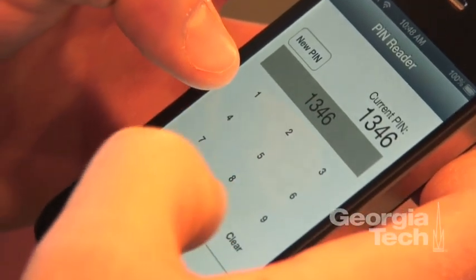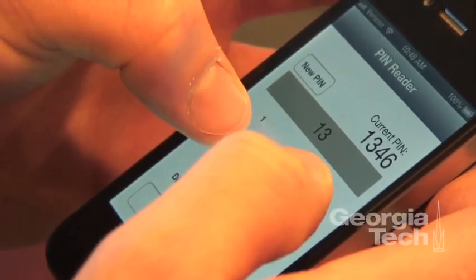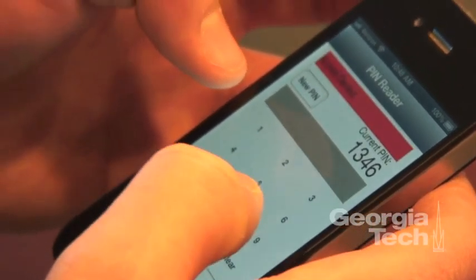One example: you might hold the phone with one hand, so if you're holding it one-handed and press your one, two, three, four, then you're going to press the keys in different spots than if you're holding it with two hands. And there's a huge variety of one-handed and other holding patterns.